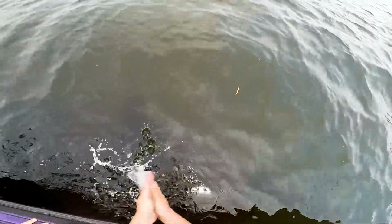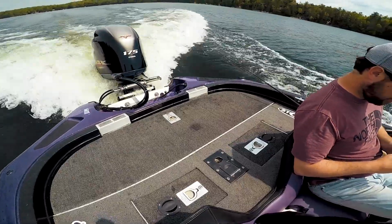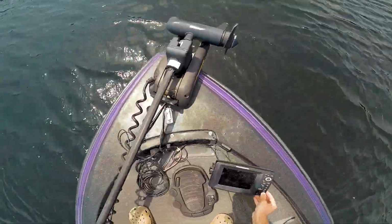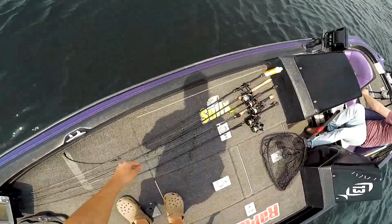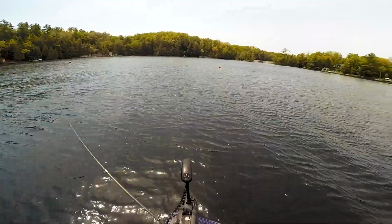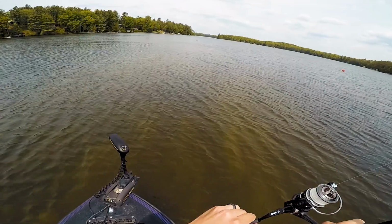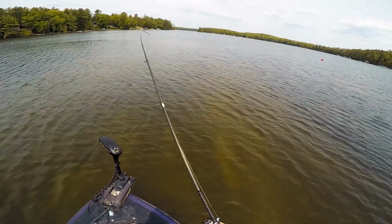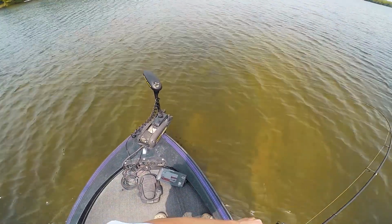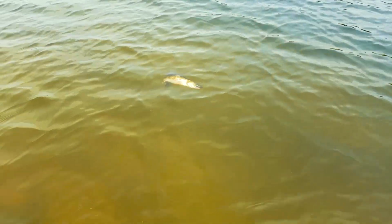Went that way. I think I might have got him. Why? I don't know. It's fighting weird. That's how the big ones fight. I think it got tangled up. Yeah, it is a walleye. That's a nice one, bro. And there's a smallie behind it. Sick. Let me get in the water. Oh yeah, that's so sick.